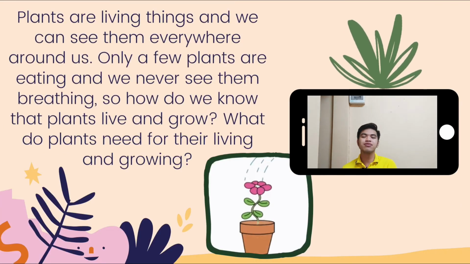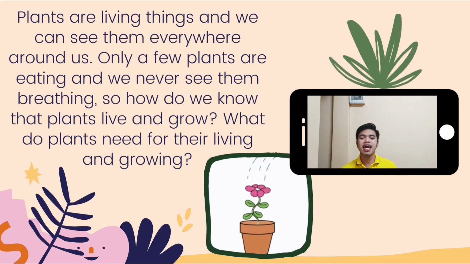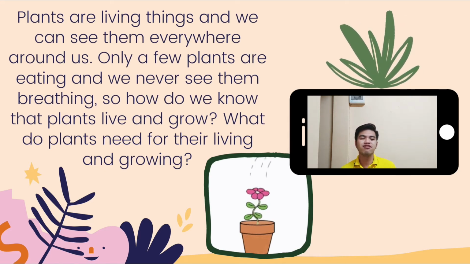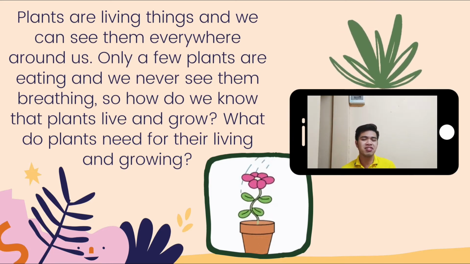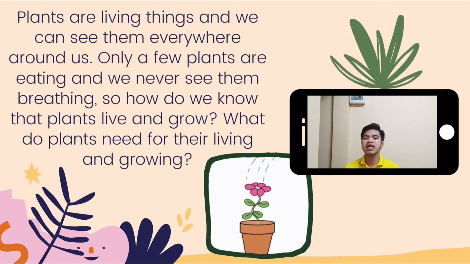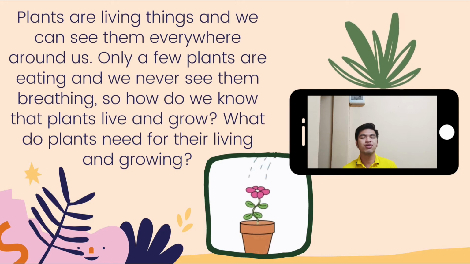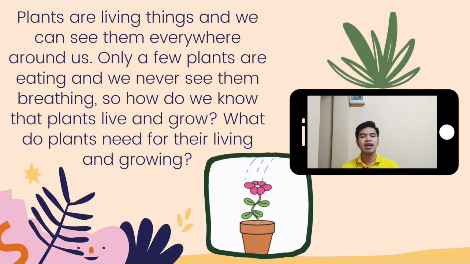So now we're done with our first activity. Plants are living things and we can see them everywhere around us. Only a few plants are eating and we never see them breathing. So how do we know that plants live and grow? What do plants need for their living and growing? So what do you think are the needs of plants in order to live and grow?